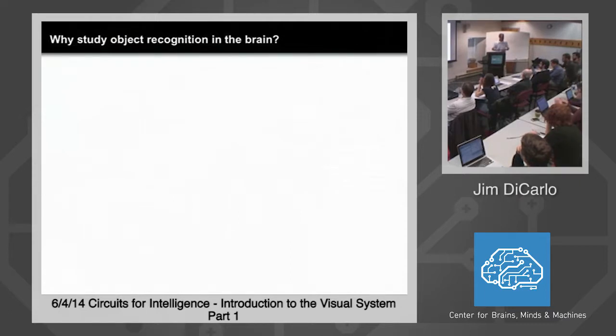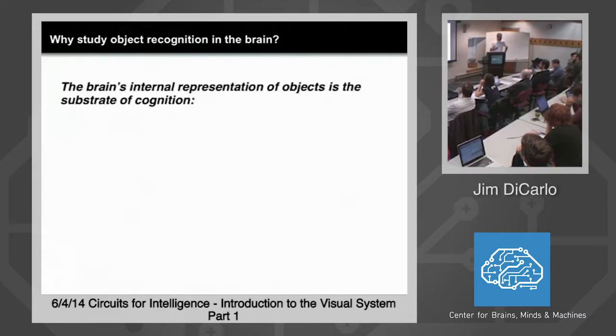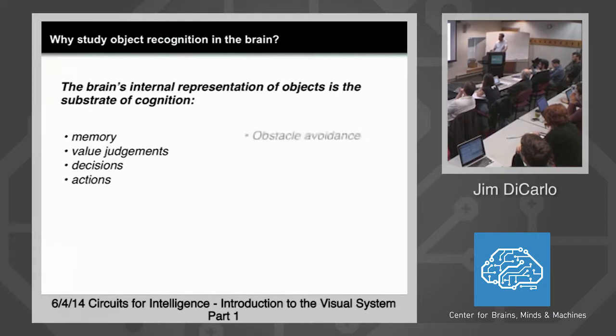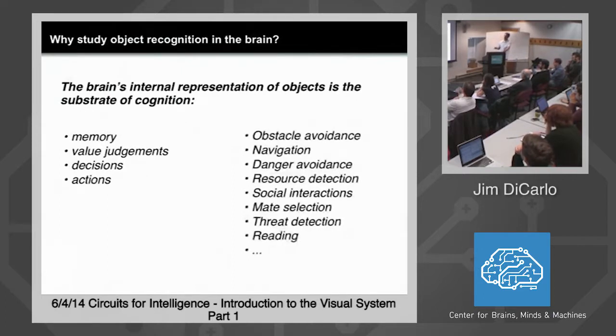So first I want to back up and talk about why study object recognition in the brain more broadly. It's because these representations that our brain is computing from the visual world are really the substrate of higher level cognition. I mentioned things in the last slide, like being able to predict where a person's going to go next, whether that car is going to hit you. You can't do that unless you first estimate those items in the environment and their states and perhaps their future states. So they underlie things like your memory, what things you're going to lay down in memory, your value judgments, decisions and actions. And if you're building robots and you need these kind of front-end systems to do things like obstacle avoidance, navigation, danger avoidance, etc. I won't read all those.